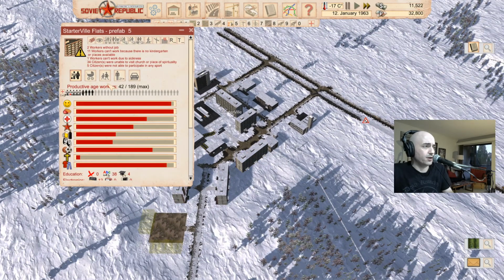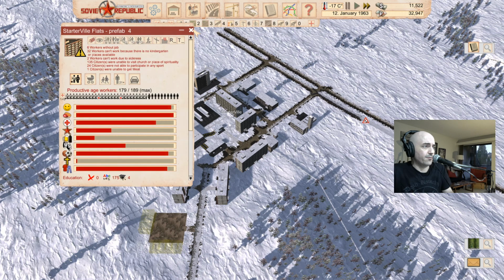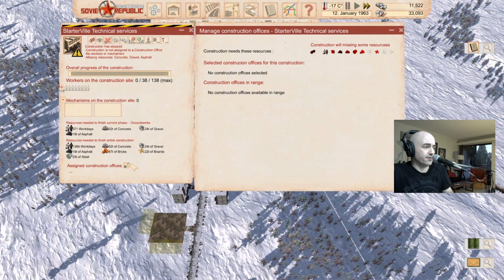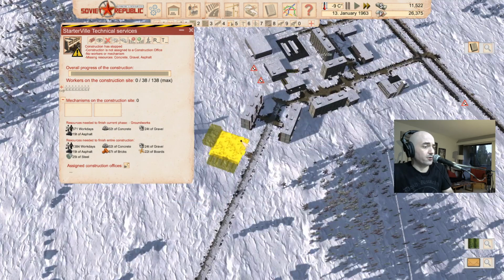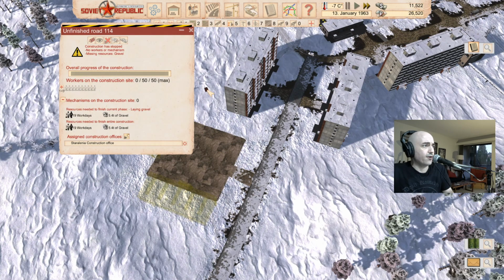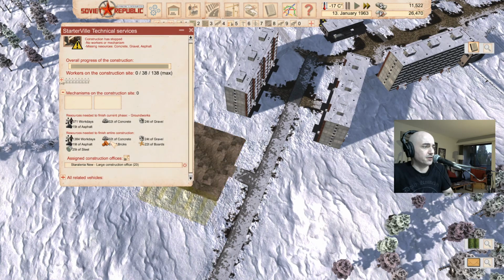Here's our little town. How are we doing here? We have a lot of room still in this most recent prefab we've built. This is going to be our new snowplow area, and that's very important. We need more snowplows. No construction offices are within range, it says, and I'm not quite sure why that's the case. Oh, now I understand. There is construction on this gravel road. We'll just buy this for 300 rubles, and in that way this can start constructing immediately.